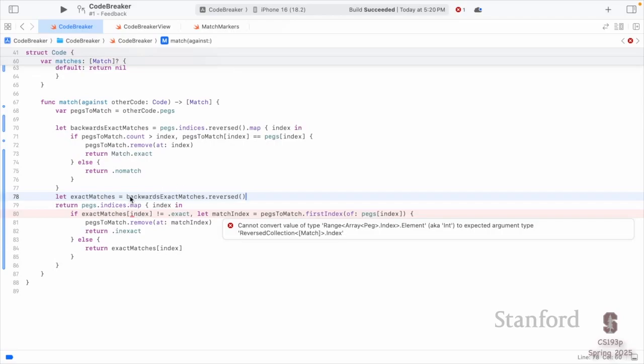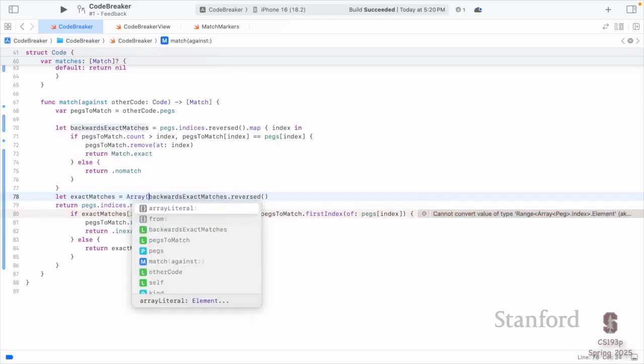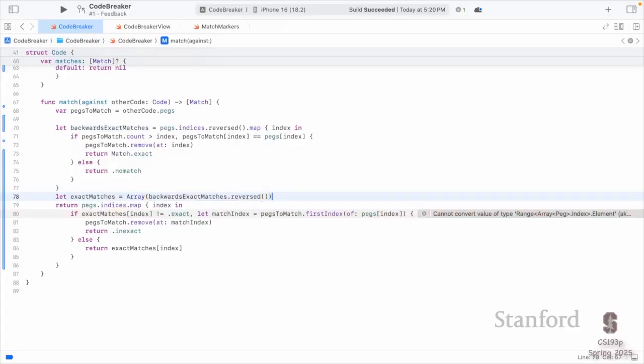So luckily, array has an initializer that you can give it any collection, and it will turn it into an array. It just goes through the collection, grabs all the things one by one, and puts them into an array. And you might ask, why does reverse do that? Why doesn't reverse just return an array? Well, imagine the array was huge, and you had to reverse it. Are you really going to turn around and make a new array with all of them copied? Instead, it just probably really smartly keeps track of the other array and the fact that it's supposed to be backwards, and then just gives them out backwards. So when we do this array of turning it into an array, we probably are copying all the elements. Totally irrelevant to us. We only have 5 or 6 at the most matches in here, so we really don't care. But this is not even what I wanted to show you today.